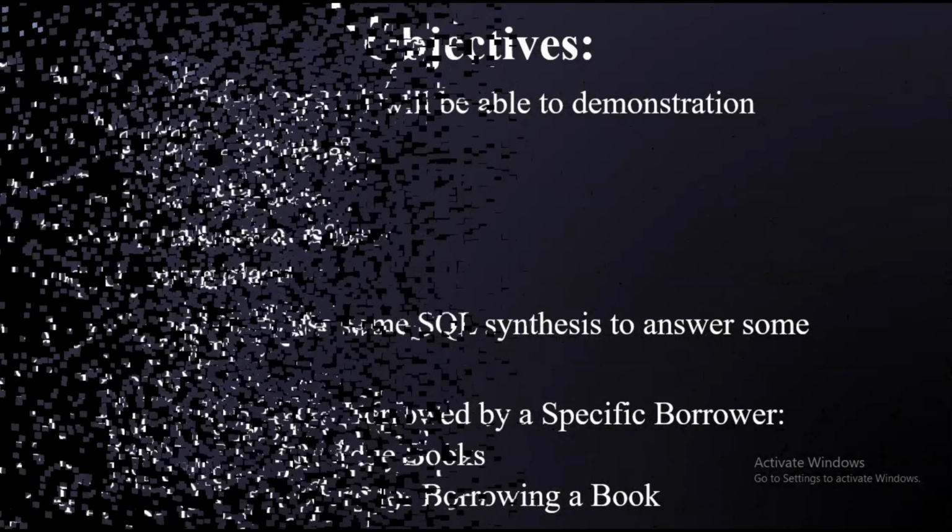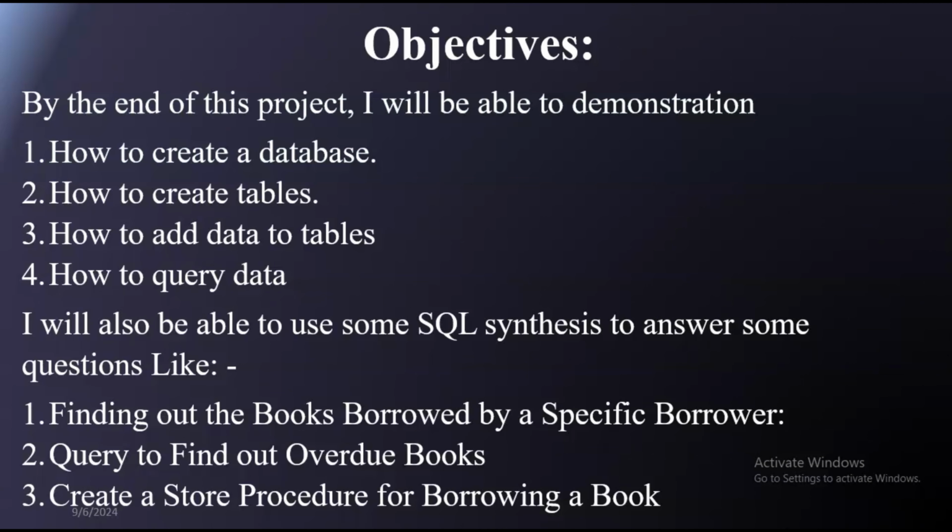So, in this aspect, what is our objective? Our objective for this project is that by the end of this project, you will know how to create a database, you will know how to create tables, you will know how to add data to tables, and how to query data. Also, you will use the data to answer questions such as finding out the books borrowed by a specific borrower, finding out overdue books, and creating a stored procedure for borrowing a book.